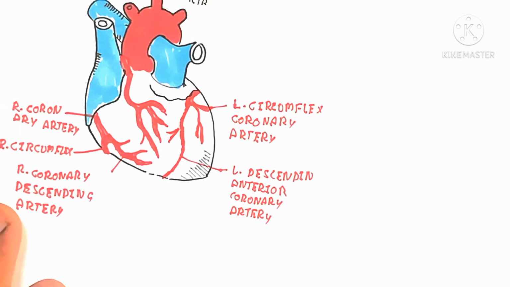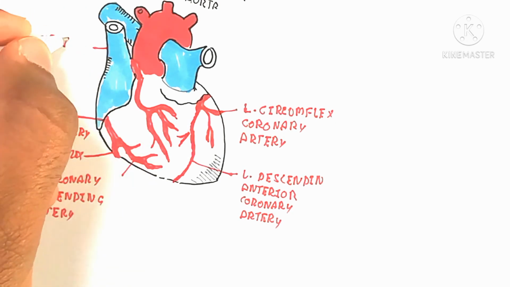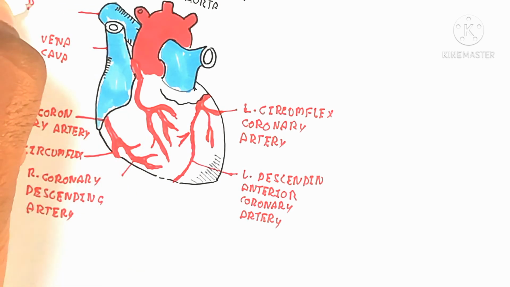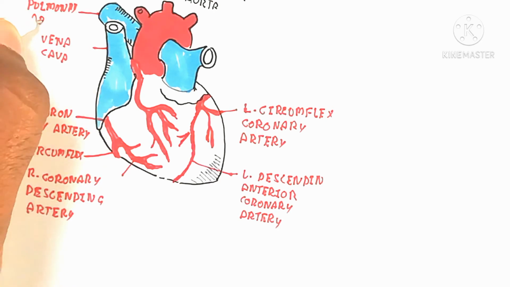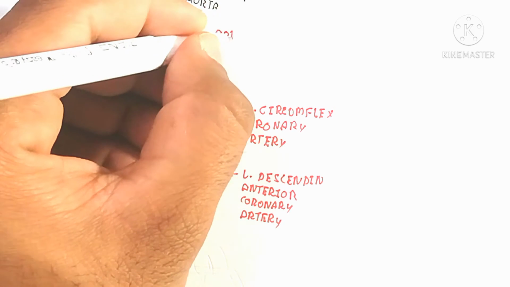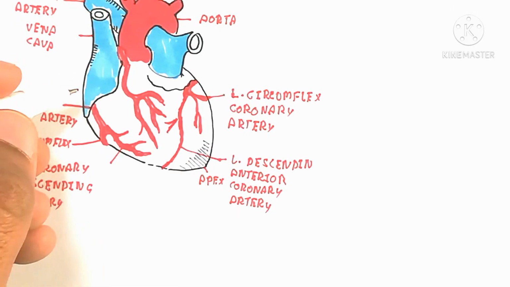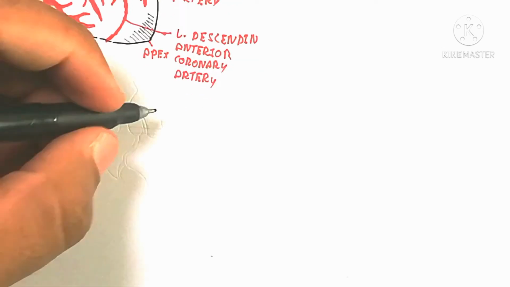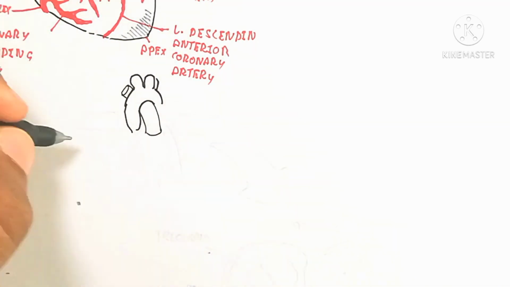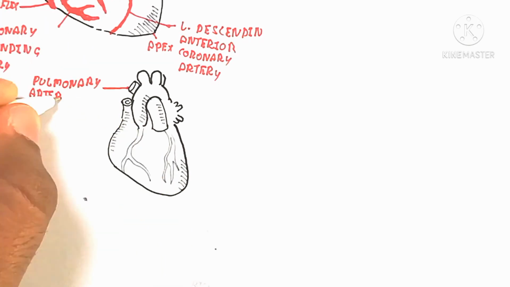Here is the apex of the heart, and here are the vena cava, superior and inferior vena cava, which receive the blood from throughout the body, which is deoxygenated, and go into the pulmonary artery. After that, the pulmonary vein will receive the oxygenated blood, which is pumped into the left atrium to the left ventricle and goes into the aortic valve throughout the body to supply the aorta.